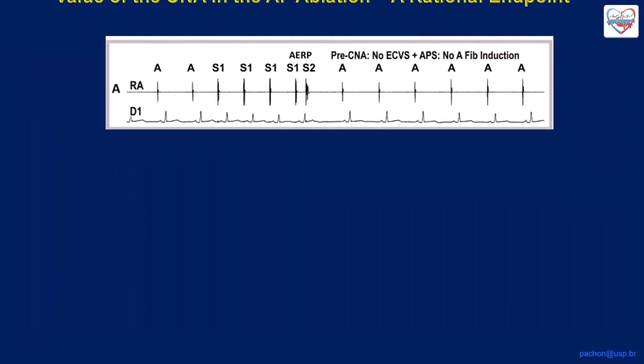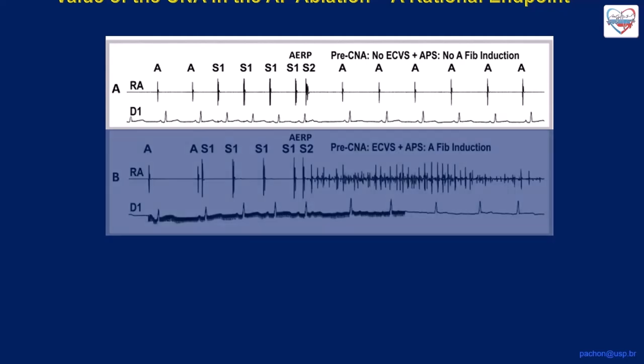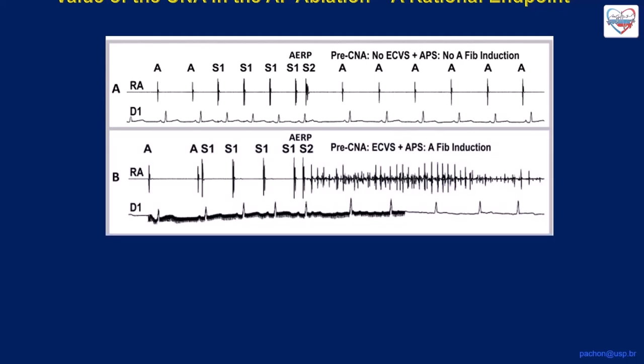Now let's see the determination of the atrial refractory period during vagal stimulation. In the upper tracing, there is the determination of the atrial refractory period without induction of arrhythmia. After this, we again repeat the determination of the atrial refractory period during vagal stimulation. In this case, there is immediate induction of the atrial fibrillation, and we also observed an important reduction of the atrial refractory period caused by the vagal effect.